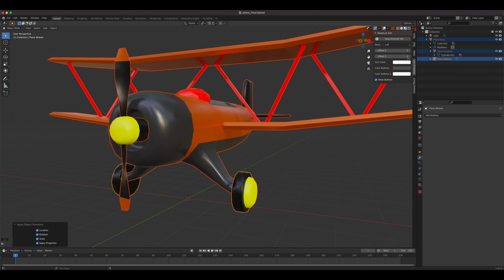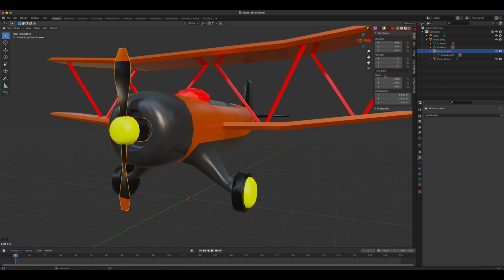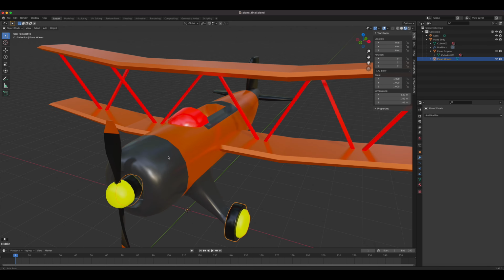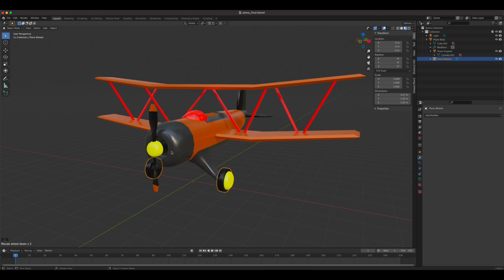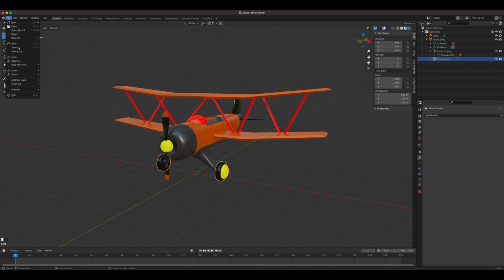All right, so before I do any of that, let me select everything here and apply all transforms. Let's see if I have to do delta here in order to change the value. Okay, no, looks like we're good. Everything is as if it was made right here at the very beginning, as if we had a default object. So this one is now ready to go. I'm going to save it.